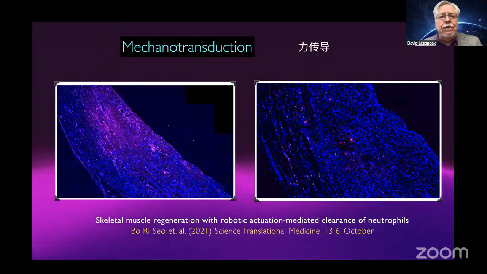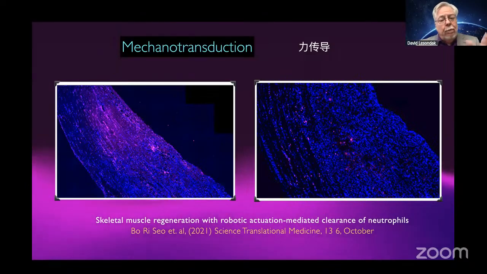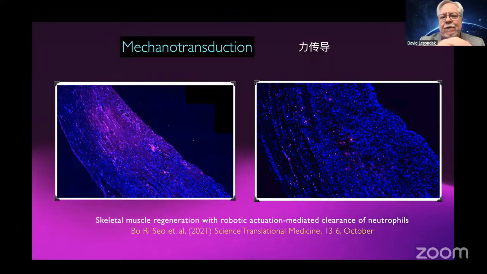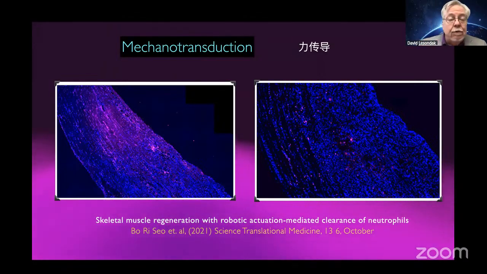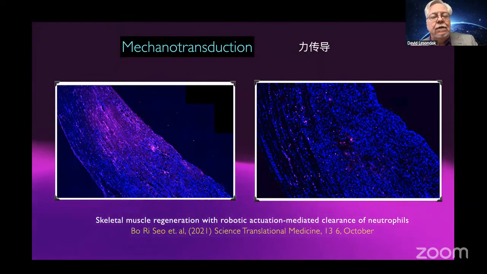So what Bo did is she got this tiny little robot. By the way, that's a rat that has that inflammation. And she got a little robot to go boop, boop, boop. And then they took another picture, and you can see how fewer neutrophils are in that same area of tissue. So this general mechanical pressure, acupressure, acupuncture even maybe, helped clear the neutrophils out of the inflamed, damaged tissue.